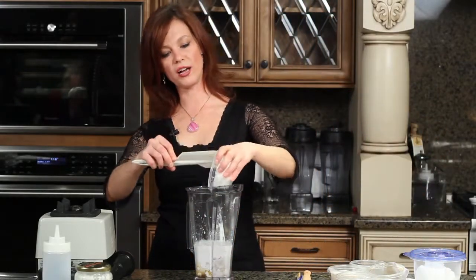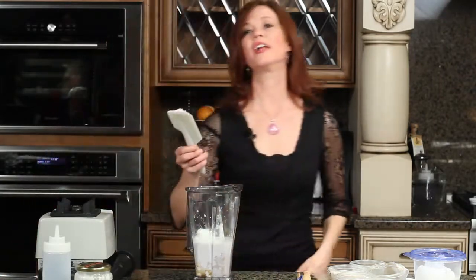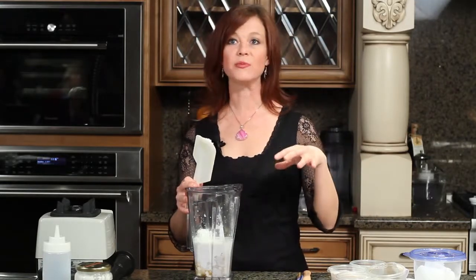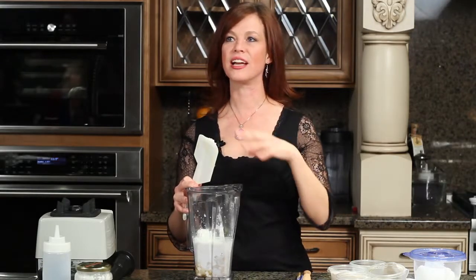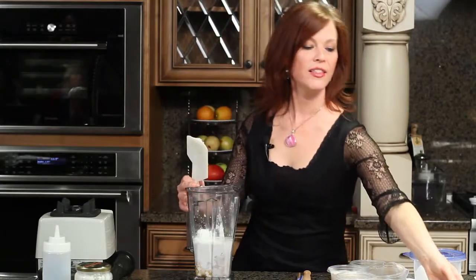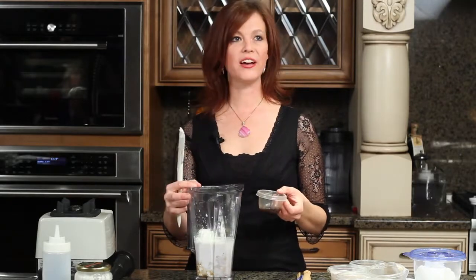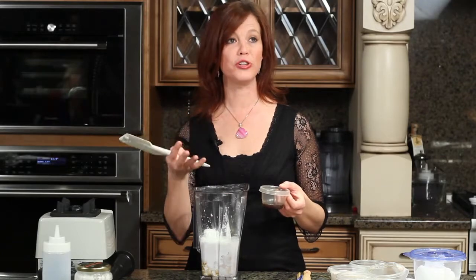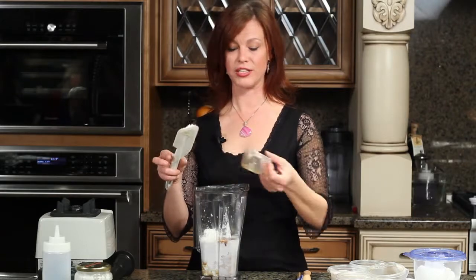This is raw virgin coconut oil that's not been heat treated. When you buy a coconut oil, most coconut oil out there has been heat processed and deodorized, meaning they've taken that coconut smell out of it. And when they've heat treated it and processed it like that, it's not good for you anymore. If you want all the nutrient benefits of the lauric acid and the medium chain triglycerides and all the other nutritious properties that are in coconut oil, you need to have it so that it's virgin, cold pressed, and not heat treated. And you need it to definitely be non-deodorized.